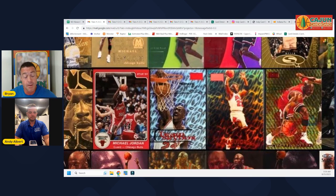So here's the thing. I'm going to take you into your world because you've got to know this world. Ultra-modern basketball. The same can be said, for instance, let's say a 2018 Luck of the Lottery gold Doncic is not going to hold a candle to the 2018 Doncic base parallel rookie card. It's just not even going to be in the same stratosphere. And so you're just kind of taking that backwards 30 years and applying the same principle to the 90s. I get it. I'm kind of with you on that.